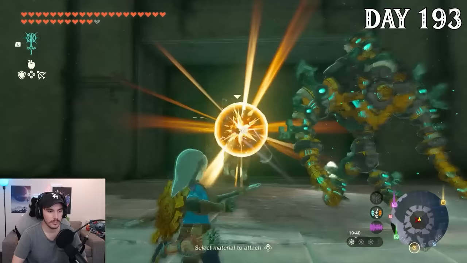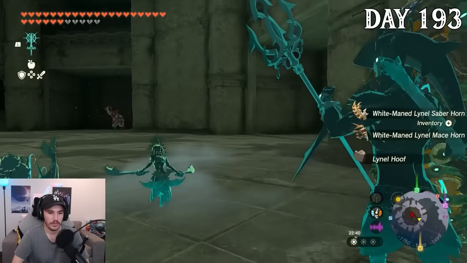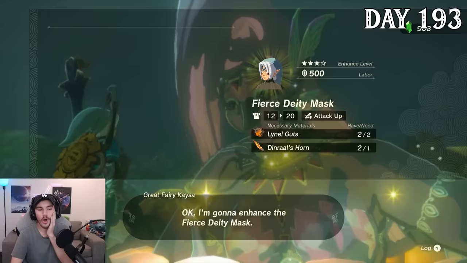I found myself back in the depths today and fighting the Lynels in the Colosseum yet again. Not only did I come here for good weapons for crafting, but I also needed Lynel guts to finish upgrading the Fierce Deity set. And after slaying a bunch more, I took my guts and ran over to the fairy.